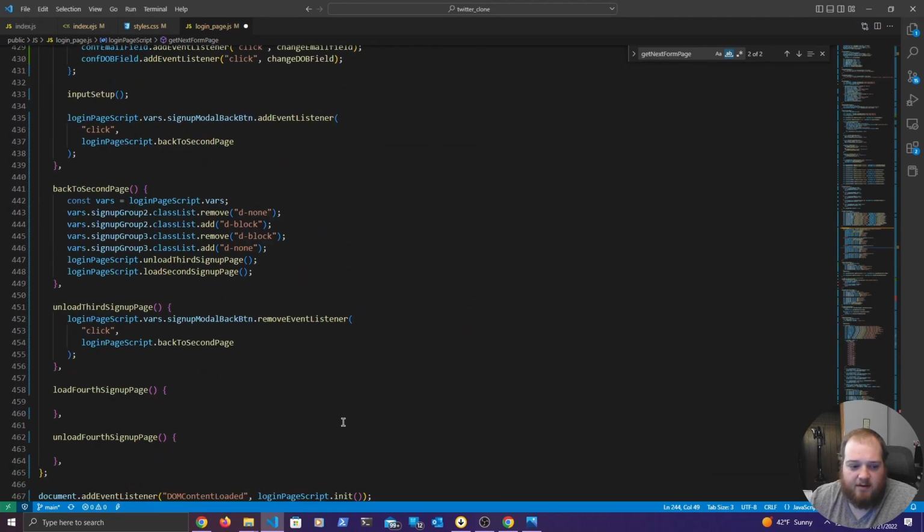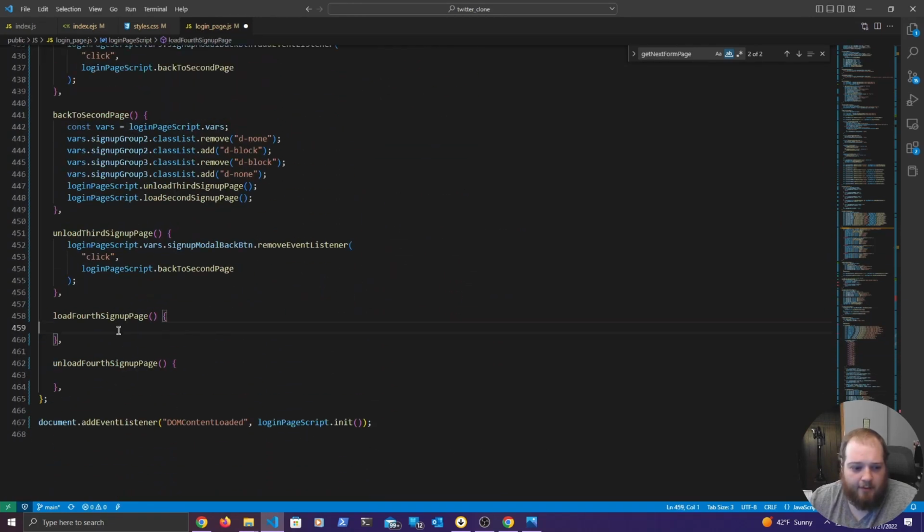Let's head back down here. All right, now loading the fourth sign up page. The first thing that we need to do is grab that button. So I'm just going to inspect that button. Okay, so it's data modal sign up back. All right, is what I called it. So let's do data modal sign up back.